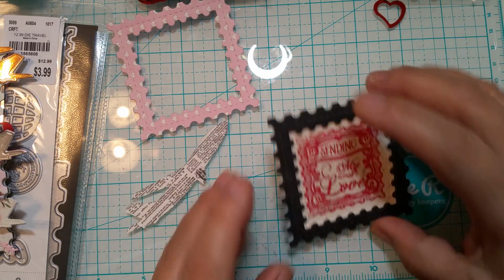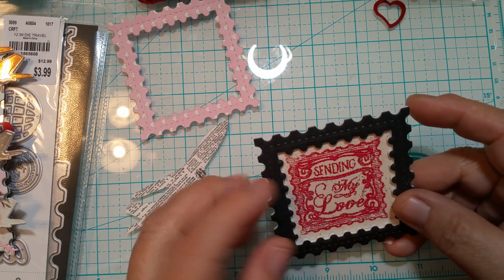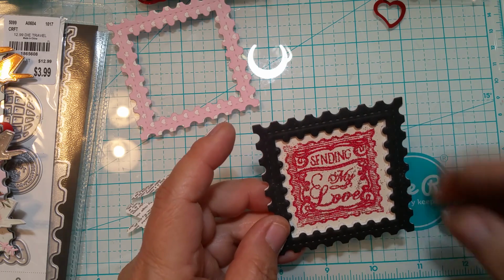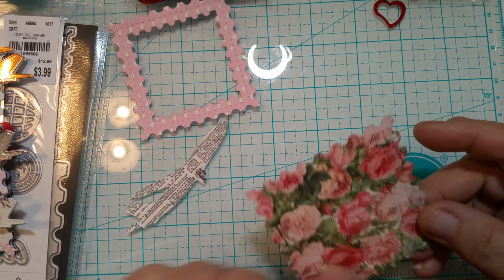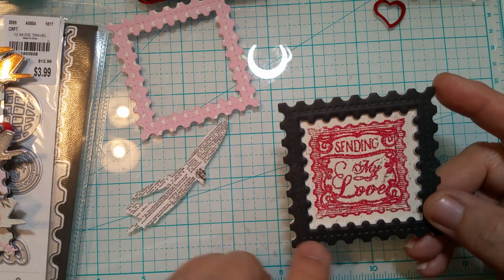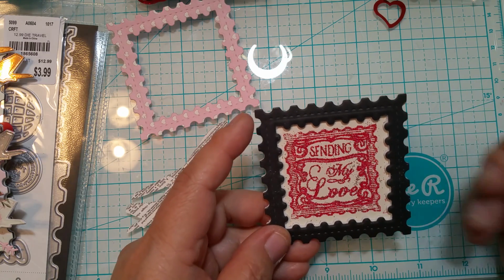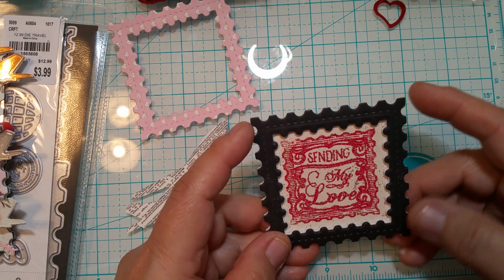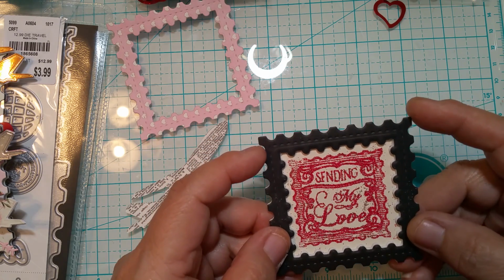And after I had done that, of course I embossed the postage stamp there, and then all I did was add glue, guys, and adhere the frame to the top of this solid piece that it cuts out. I was able to use glue again because, like I said, this is paper coated with paper all the way around. It doesn't have a waxy coat or a plasticky coat or a glossy coat. It's just matte paper, so I was able to just add glue to it, and that was it.